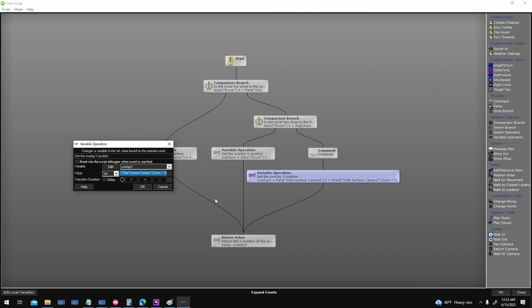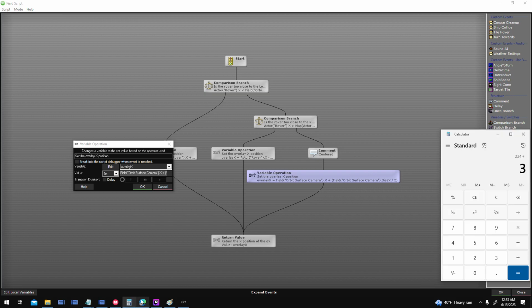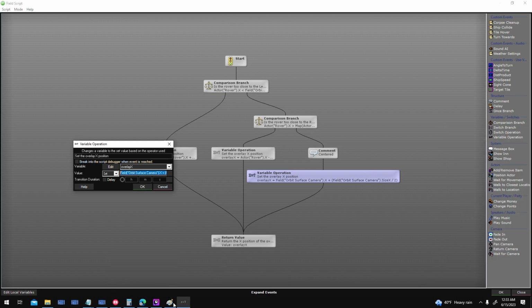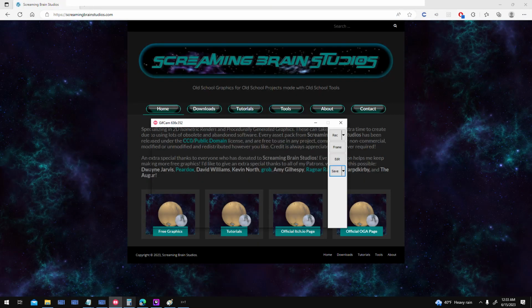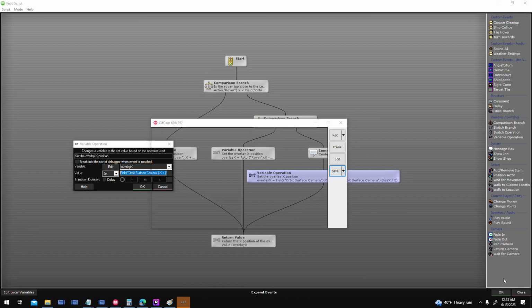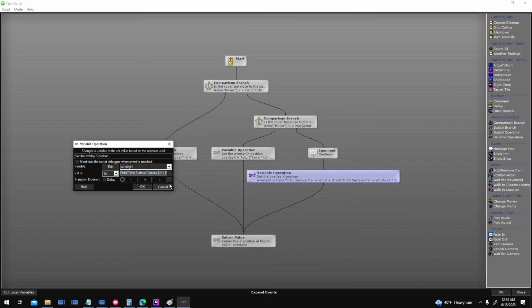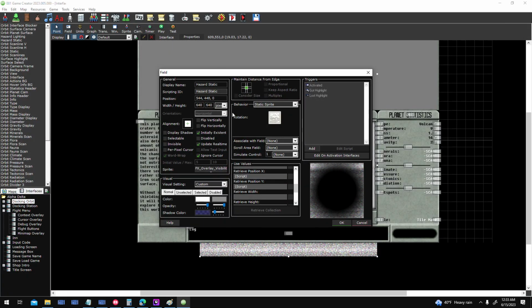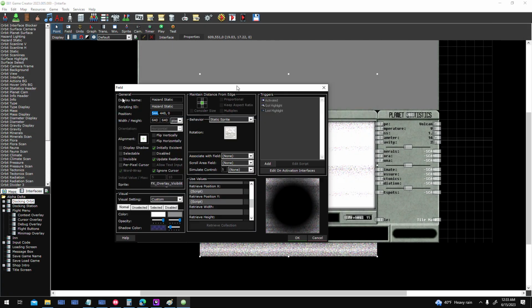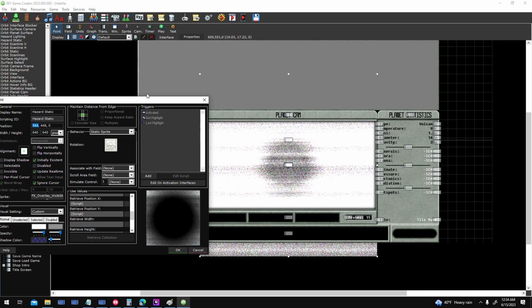And then since we want to find the center point of that, you have to take its size, which is 640, and divide it by 2, giving you 320. So 224 plus 320 is 544, which I guess I can actually check. Yep, perfectly centered in the map here is position 544.